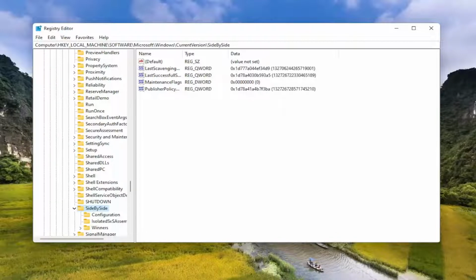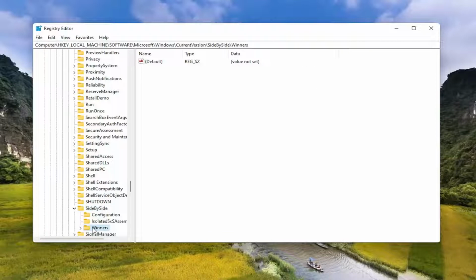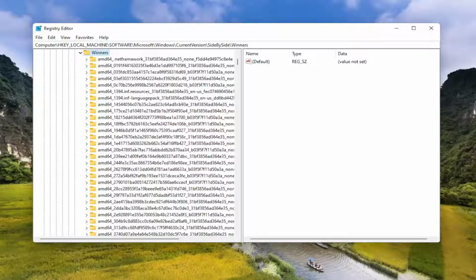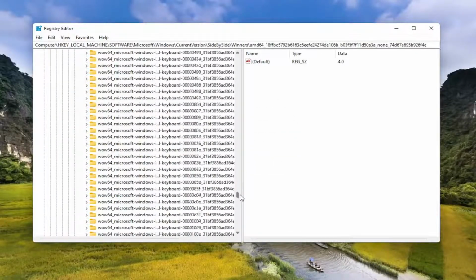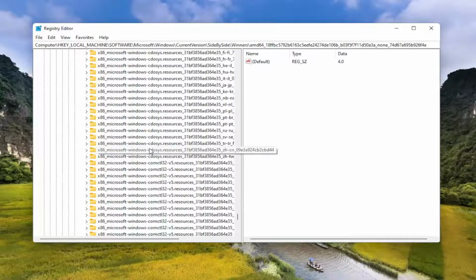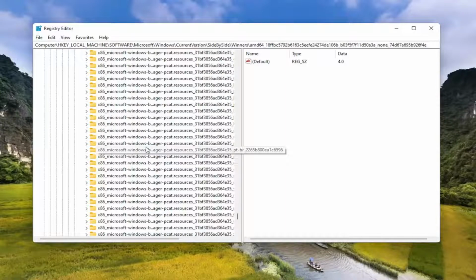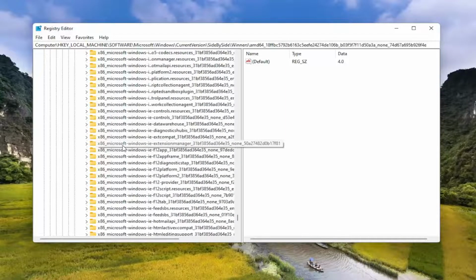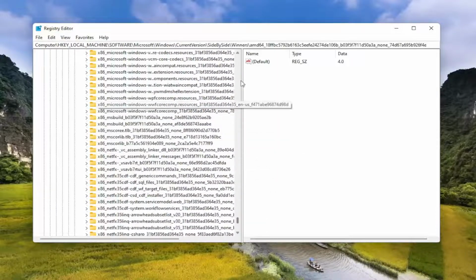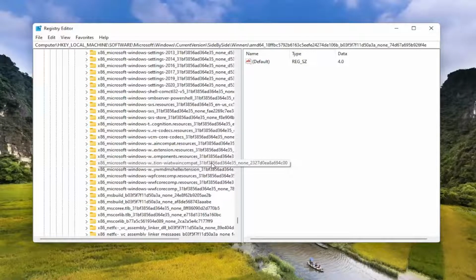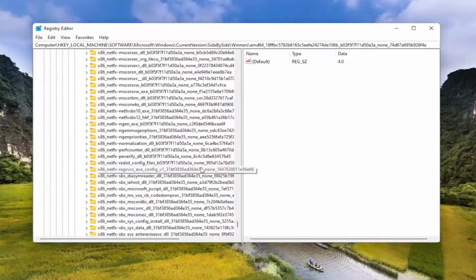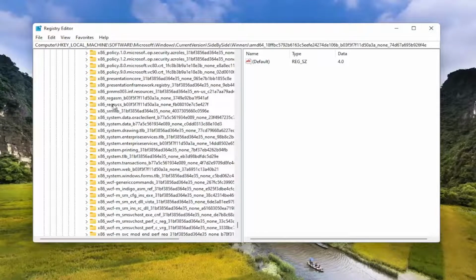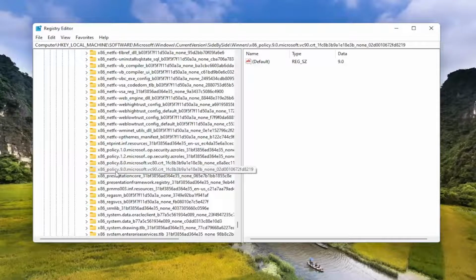Now you want to locate the Winners folder, so go ahead and double-click on that. Then you want to locate something that says x86, and then has policy after it. All the top stuff is AMD here, so we're just going to go down to x86. That's the first thing you want to head to, and then it should say underscore policy. Again, all of this is alphabetical, so I'm just scrolling down. So you see x86 policy.